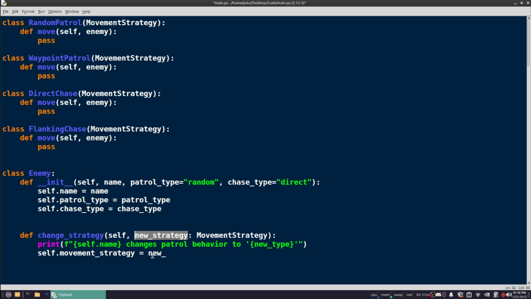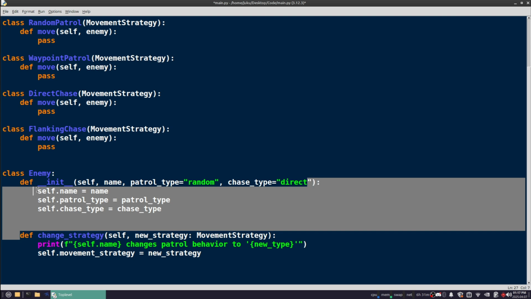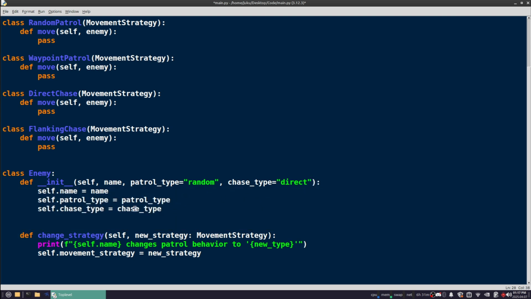I'll just copy this down there. But we actually need to put that in here as well. So you can just pass in the movement strategy, which is a default one. And then of course, sorry, we already have the method to actually change the strategy.